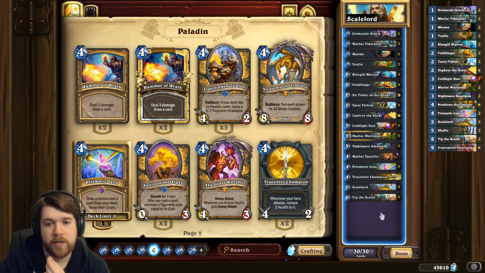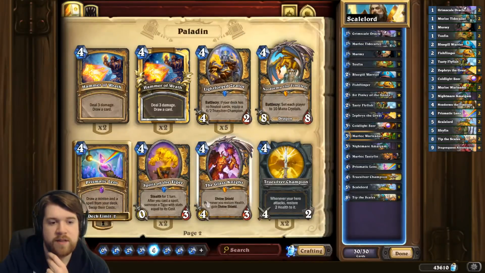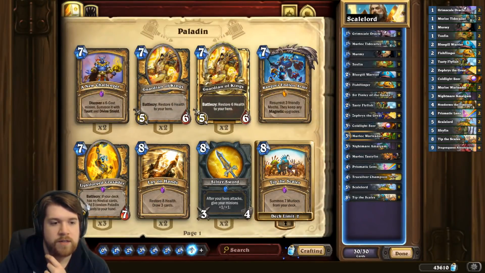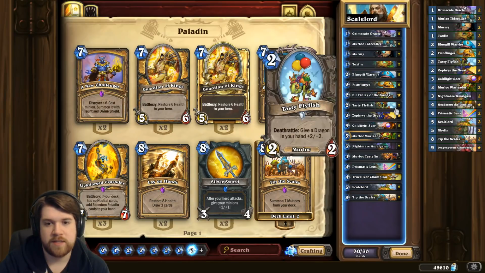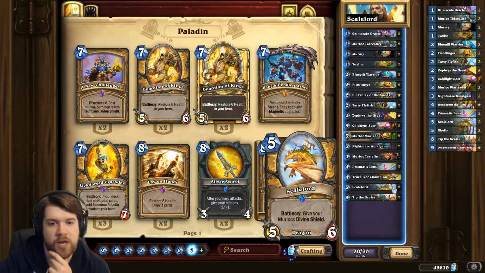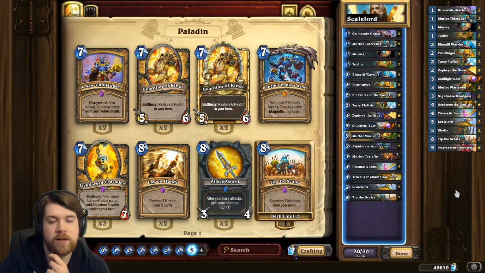You could even just still play Dragon Queen Alexstrasza without the Skyfins. I think that's pretty reasonable. You could maybe even play Lightforged Zealot, or perhaps Lightforged Crusader, on sort of the same principle as the Highlander cards. A lot of options really, but for the most part I think you're just jamming 2 Scalelords and an old Murloc Paladin list.